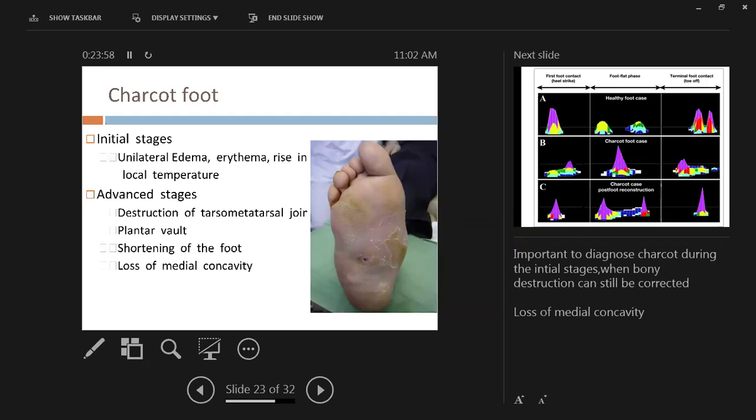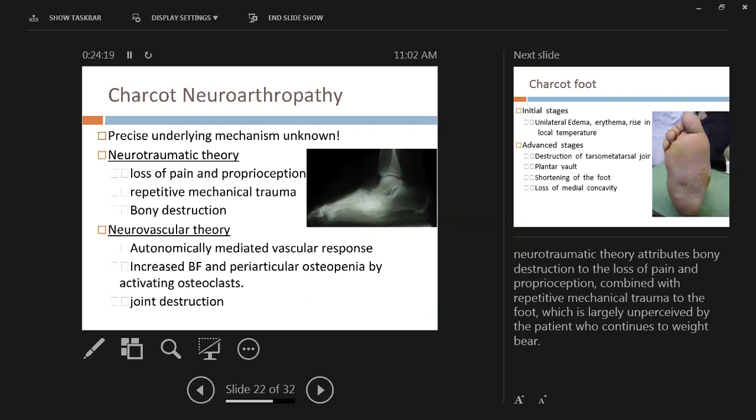When it comes to the later stages of Charcot, it starts as a very inflammatory phase, this red, hot, and swollen foot. The next stage is when the joints and bones break down. The next stage is after the breakdown has calmed down, and everything solidifies in that state. So with the X-ray I showed you before, once this patient is fully broken down, their bones will solidify and their foot will stay like this. Typically, when I do the surgeries, I want to wait for that phase for the bones to solidify, because I don't want to work with mushy or soft bone, since then the plates and screws won't be able to hold anything.